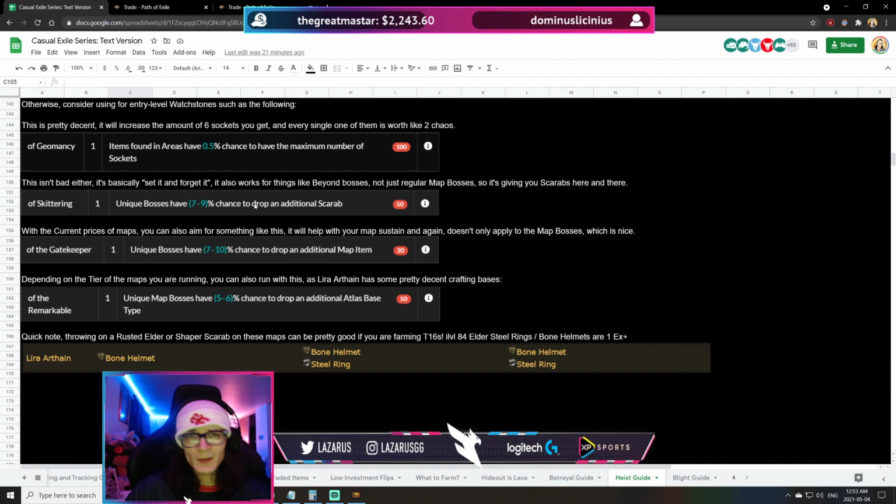Now this is completely random. It's just going to give you additional scarabs as you're mapping. What's interesting about this though is it's unique bosses, not unique map bosses. What that means is that that counts for things like Beyond bosses and all that. It's not just the map bosses themselves. So if you're getting any sort of additional bosses on your map, you can actually walk out with a few scarabs here and there, which isn't bad.